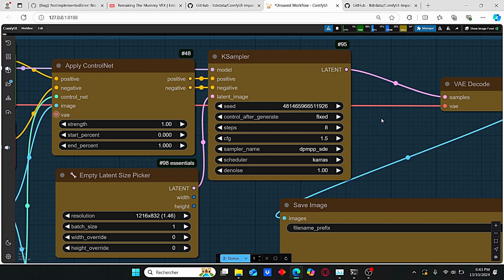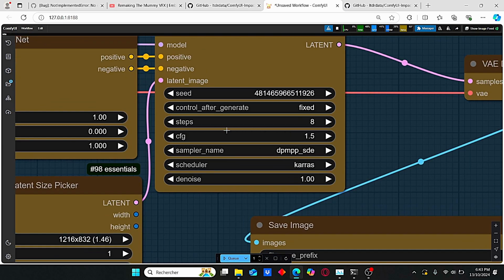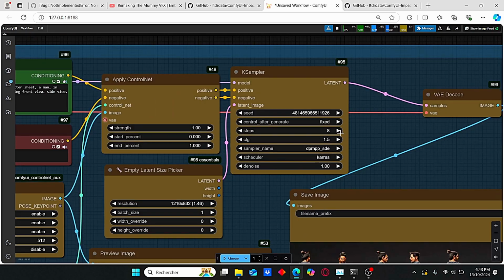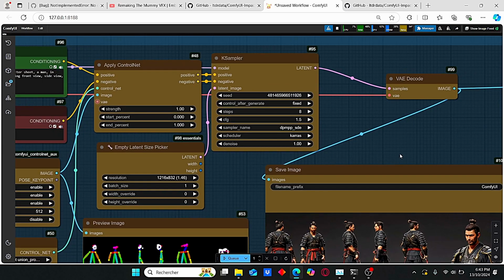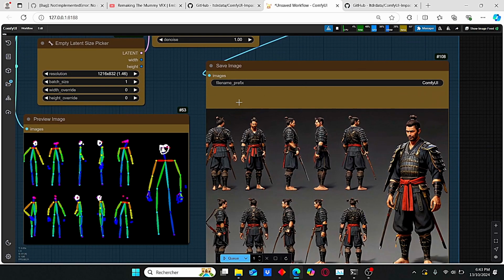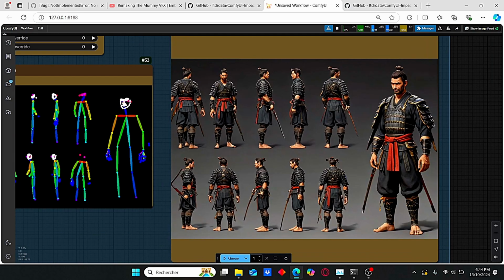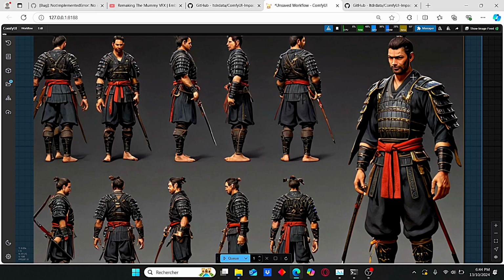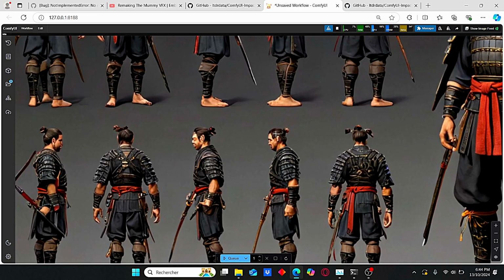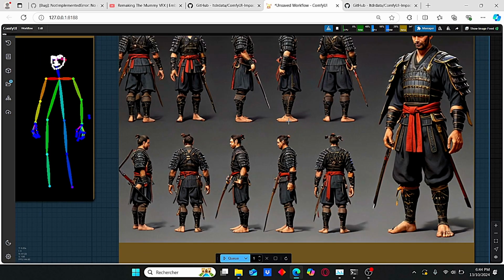Okay, here the main advantage of using the Lightning model is we can use low steps and a low CFG value. As you can see here, we have a low CFG of 1.5 and steps of 8, which is gonna help us create this image more quickly. And as you can see here, the first result looks quite good, but the face doesn't really look so good. You can see the expressions here are pretty messy. The same thing goes for the feet over here.